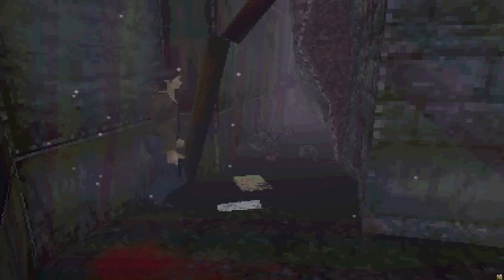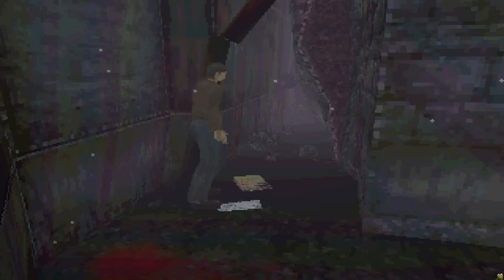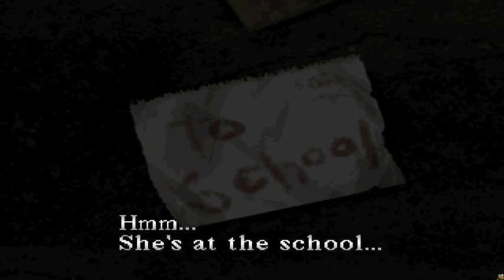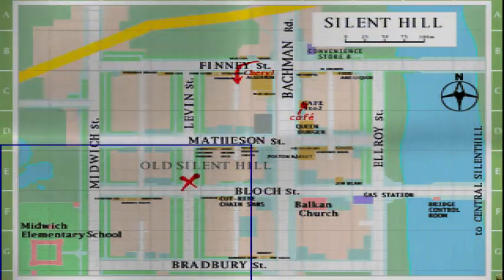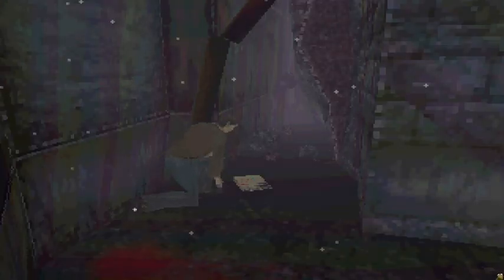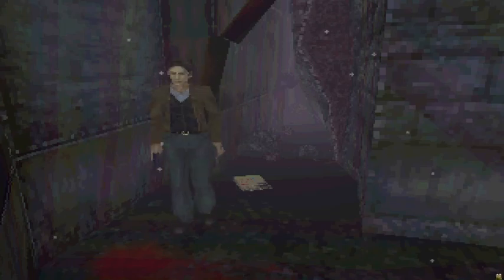Now I'm back here. There's gotta be something I missed. Maybe I can just mash the A button. Oh, to school. Isn't this Cheryl's sketchbook? She's at the school. Did that change? It must have. Okay. Well, at least we know that that path is blocked off there, so I'm gonna have to take Midwich or something like that. Midwich Street. Yeah. I'll go west on Finney, and then down south on Midwich. That sounds like a good idea. Guess I missed that before.